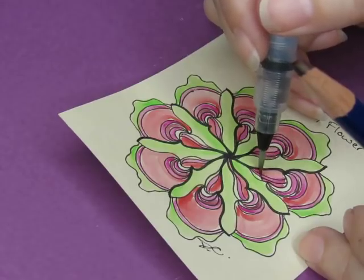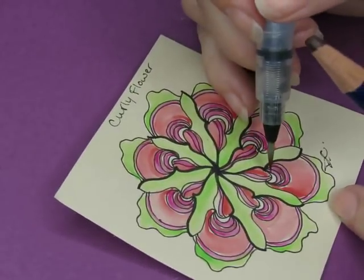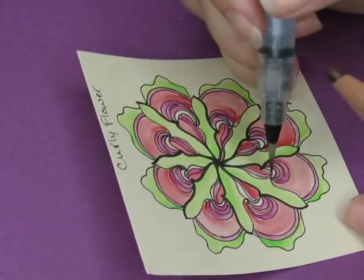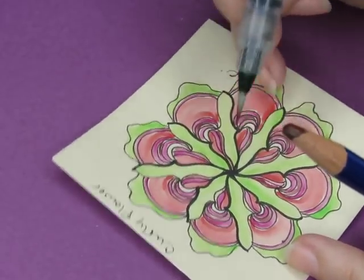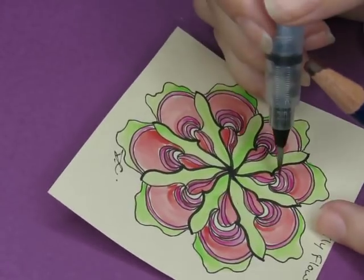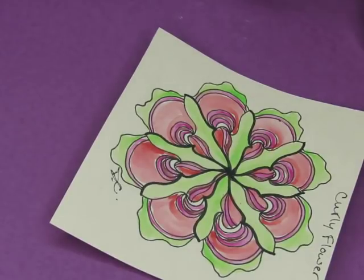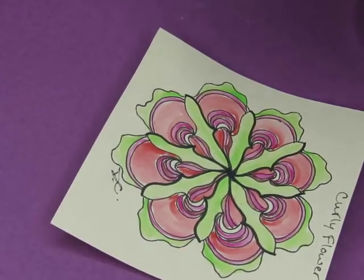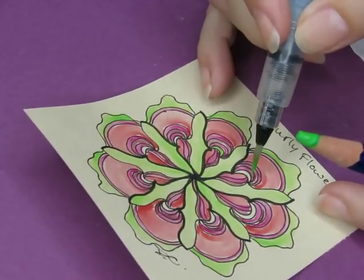If you haven't practiced, you haven't gotten those skills, and you will find that sometimes the patterns become frustrating. That's because you haven't practiced your basic skills of line work. Like, brackets can be frustrating for me because I haven't practiced brackets enough. But I feel like I want more green in there. Yeah, I think I want a little green in there. But the more you practice, the less frustrating it is.